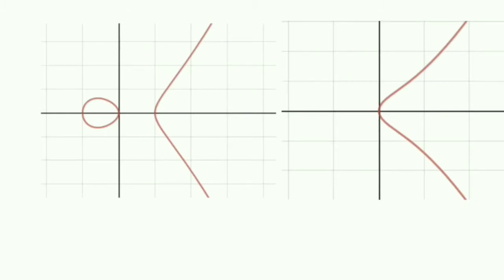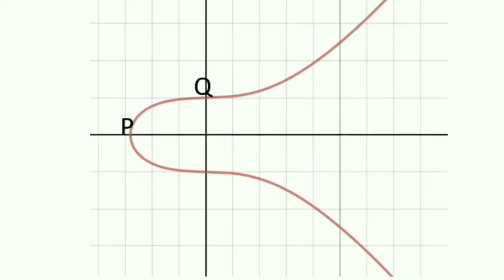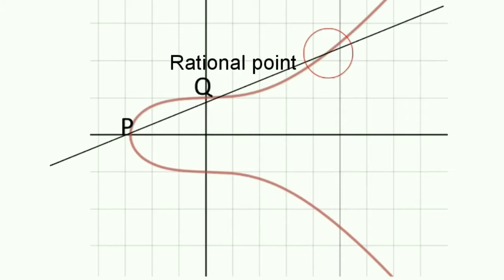Now, before moving on, let's understand a few laws. Consider this elliptic curve containing two rational points p and q. Draw a line joining them. Notice that the line intersects at a third point. That point too is bound to be a rational point. Now, reflect that point about the x-axis. You get another rational point which is actually p plus q.